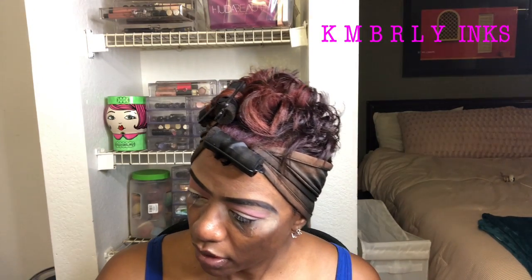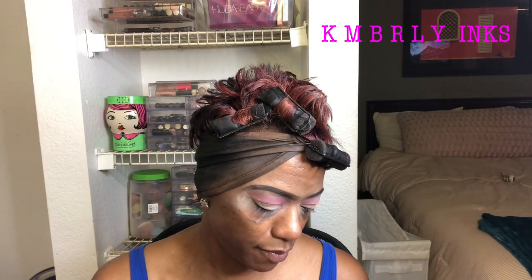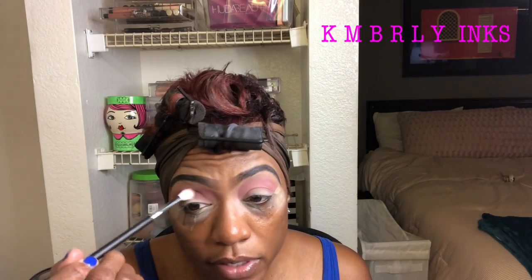These mattes are very soft, and there is kick up in the palette itself, but there was no fallout on my eye yesterday. Okay, I like it so far. This is a brush that I added to it, the M441, because it needed something just a little bit slender, just to kind of fluff it in the crease. And I'm gonna try to go in with T's and see if I can deepen. Ooh, that's pretty. Oh yeah, that's perfect. You do have kickback. These shadows are really soft, and these brushes are really soft on the eye, y'all.